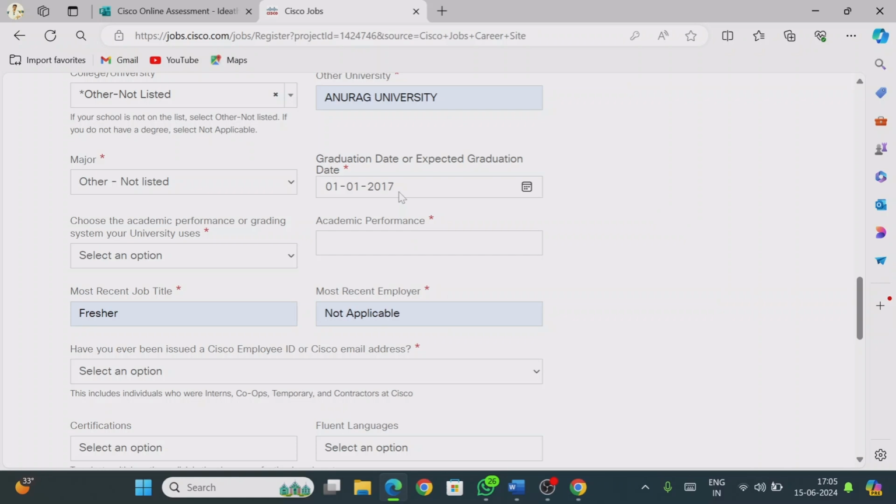So when does your graduation year end? You randomly pick some date, something like June 1st, June 10, or it may be May, or it may be April. Something at the end of your graduation year you need to select. So don't follow this one, this is only for idea purposes.